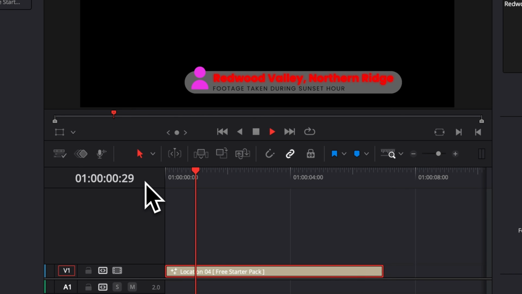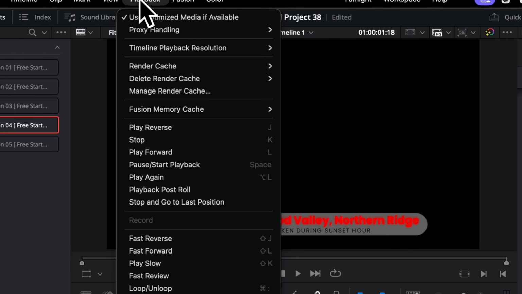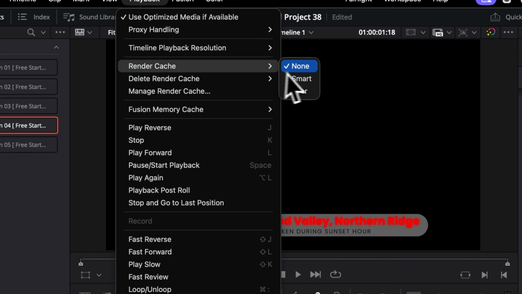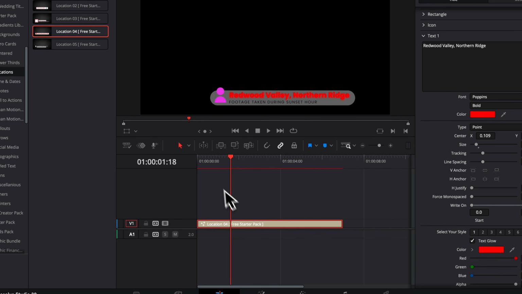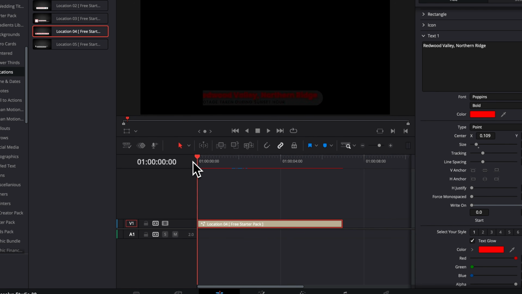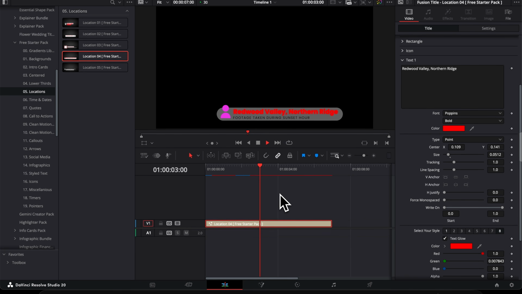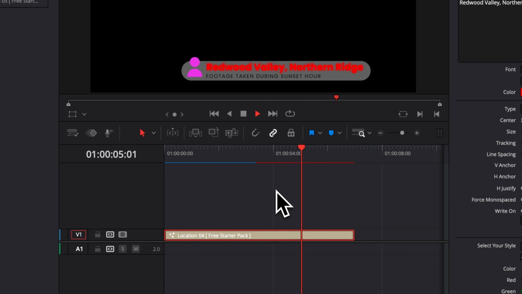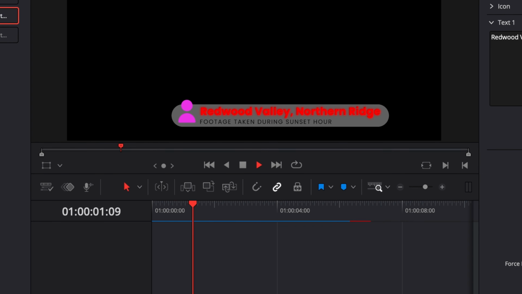Those titles should be pretty lightweight and easy to play, but if that's not the case, you can just go over to Playback. Here, select Burn the Cache, and switch that from none to smart. It will bring up that red bar right there, and it's going to turn from red to blue. When it's fully blue, that means the title has been fully cached in. And if you were dropping a few frames right here, now you will play at real-time playback.